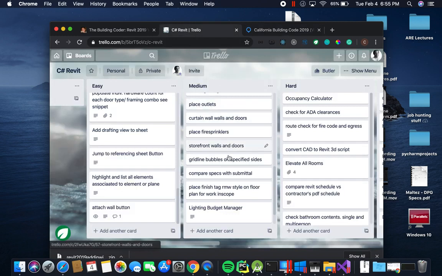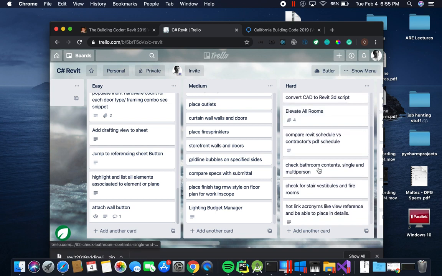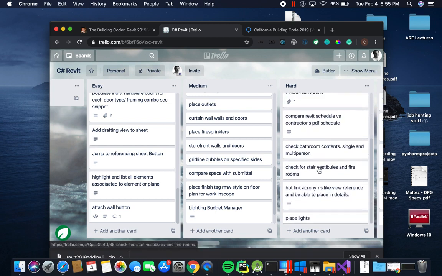Okay, so back to Trello. So in this, elevate all rooms. A lot of this stuff has been created in Dynamo, but I didn't know Dynamo that well, and getting into it with all the lines is kind of like Grasshopper, if you got into that for Rhino. In Dynamo you attach nodes to other nodes, and you can get really lost in that stuff really fast. For me, it's easier to jump around the code. Once you understand how to read it, you'll begin to understand too. We're going to take it really nice and slow. Slow is smooth, smooth is fast, right?